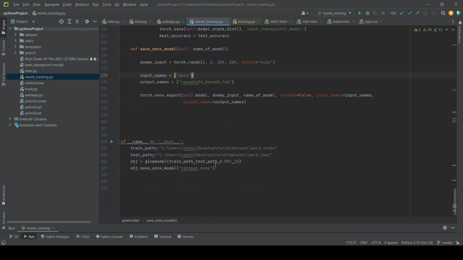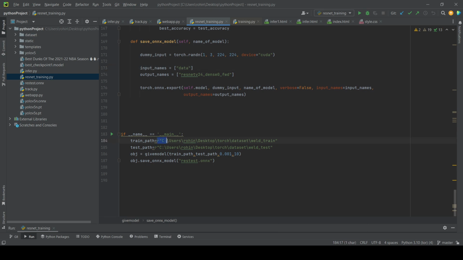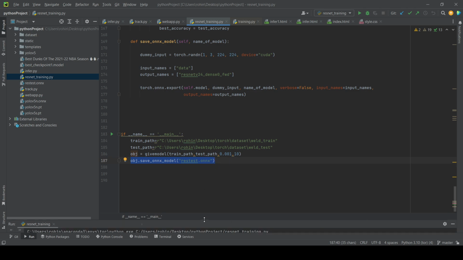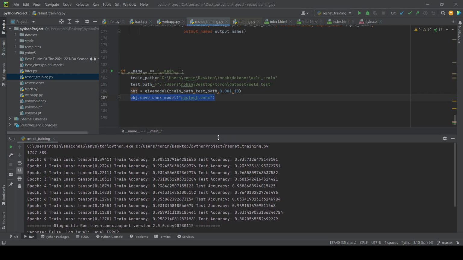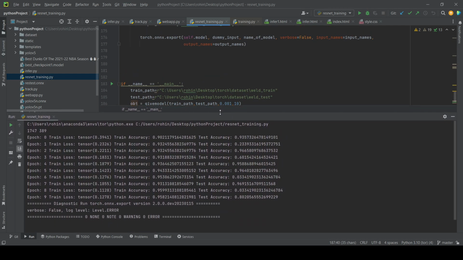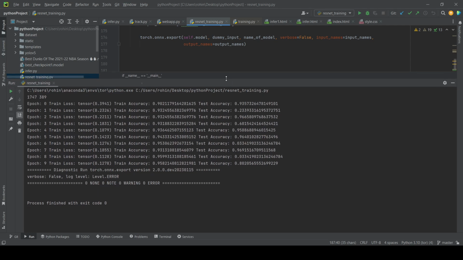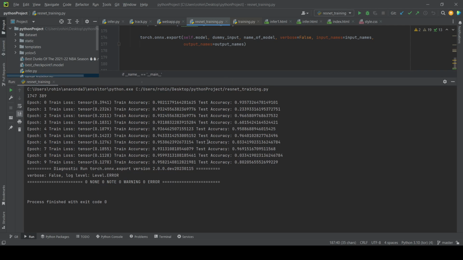After that we call it. My dataset path is here, and I create the model object by giving the train path, test path, learning rate, and number of epochs. Finally I call my save ONNX method, and I've already trained it, guys. If you want to check it out, you can try my code, and the code link is in the description. Please check it out and do train.